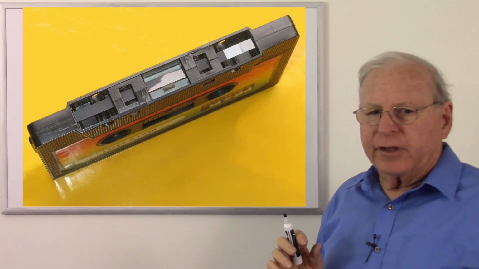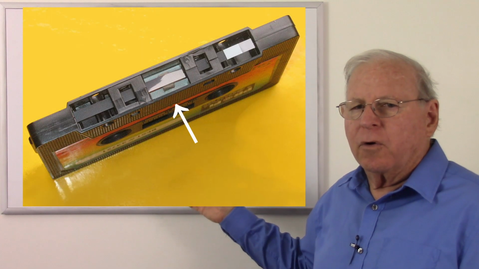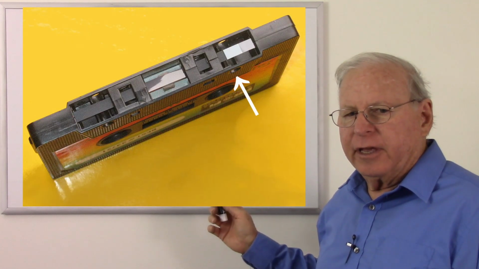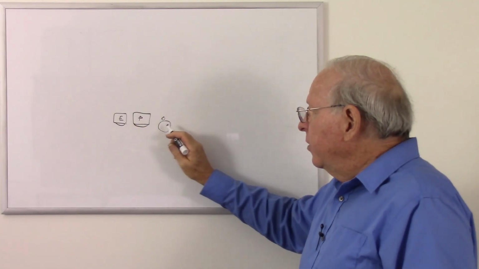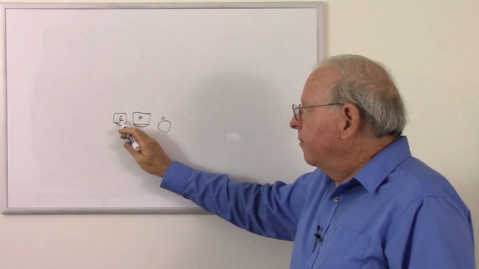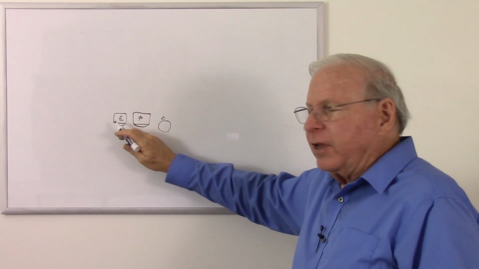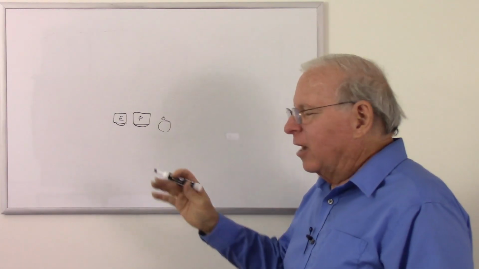So here's a picture of the cassette, and so here's a hole for the erase head, a hole for the record and playback head, and then pinch roller, capstan, and you can see the mechanism in there. So now we flip the whole thing over. Now the hole that was for the capstan is now for the erase head, and this one stays the same, and now the hole that was for the erase head is now for the capstan and pinch roller. So it flips over to accommodate that.